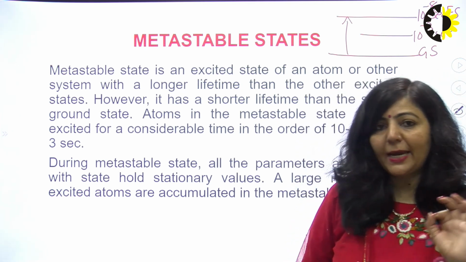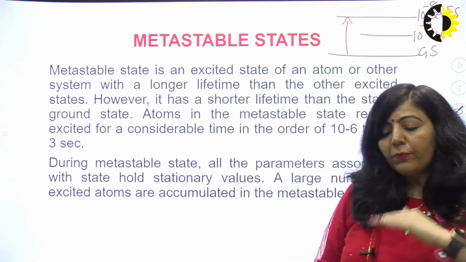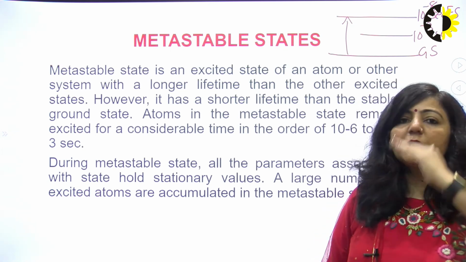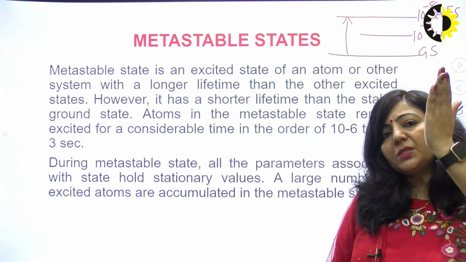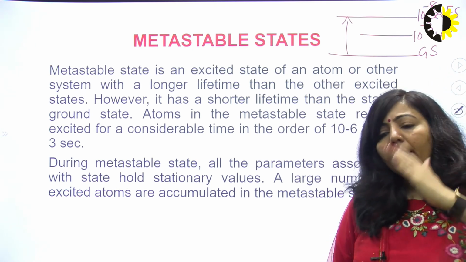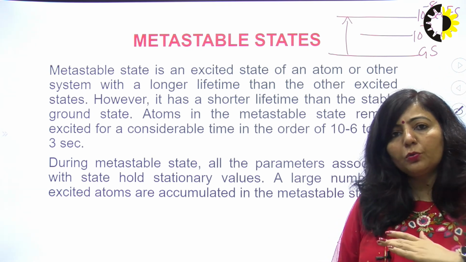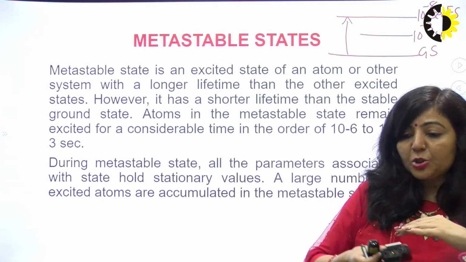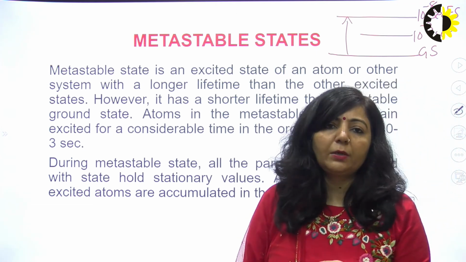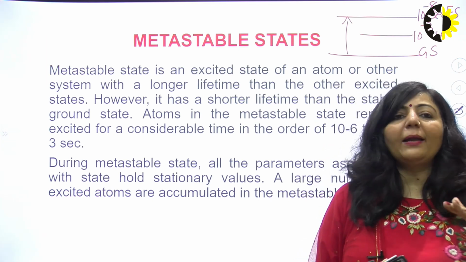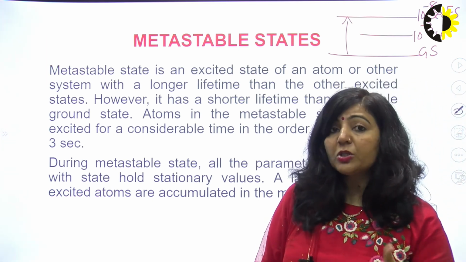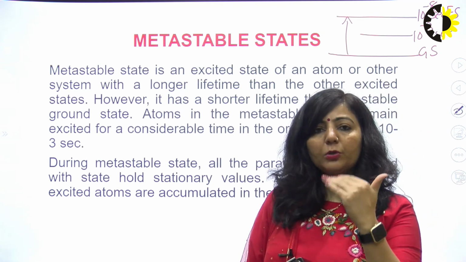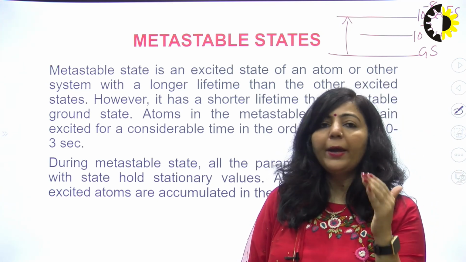So what will happen? From the ground state, the electron population will be pumped to the excited state. From the excited state, since its lifetime is very small, they will continuously keep coming down to a more stable state, which is your intermediate or metastable state. So the population of the metastable state will grow and the population of the ground state will decrease, because continuously that population of the ground state is pumped to the excited state.